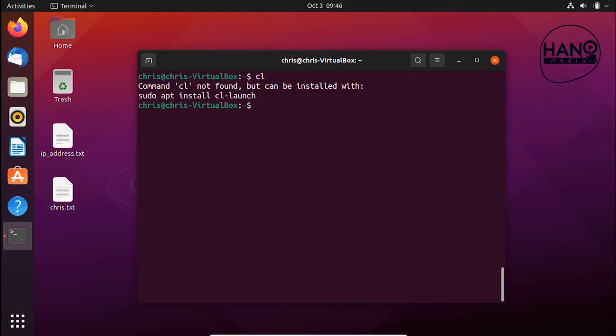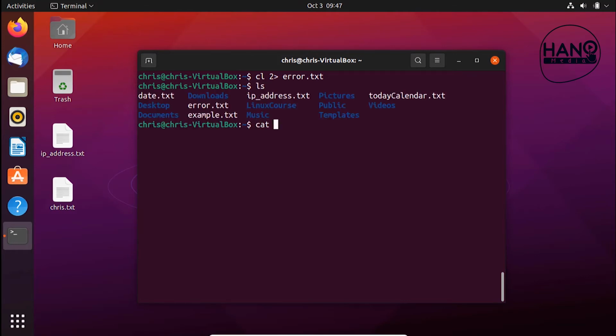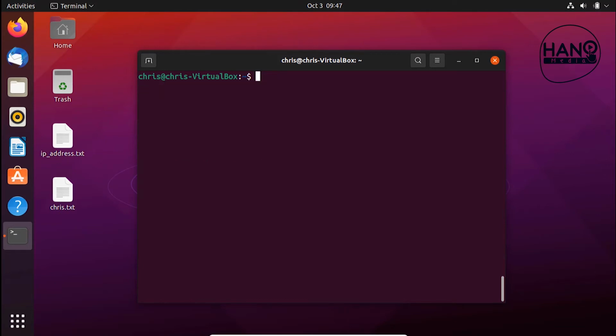But if you redirect the standard error, it will not bring that error on our screen, but it will output the error to the file that we specify. For example, I am going to do the same like this one, and I will redirect with the option 2, and I will type error.txt like this one. In this case, you can see that there is no error on the screen, but when you try to bring that back, you can see that it gives us the error that was made while it was trying to execute our command.